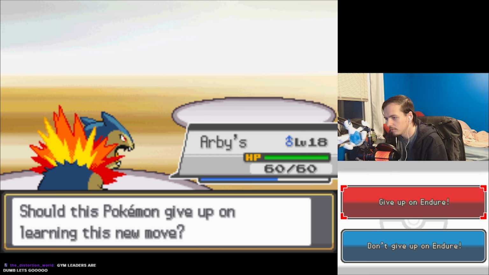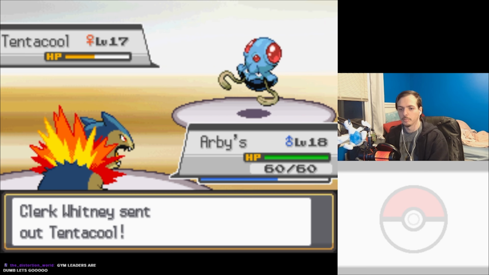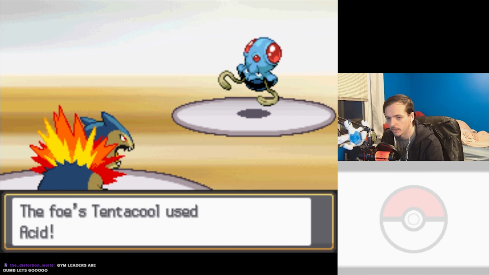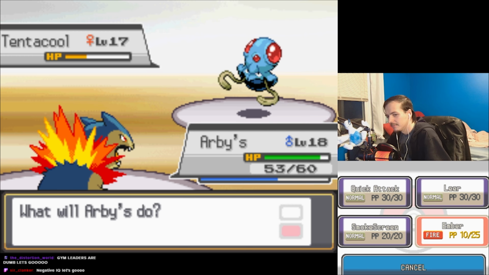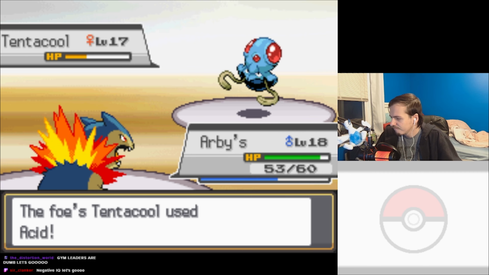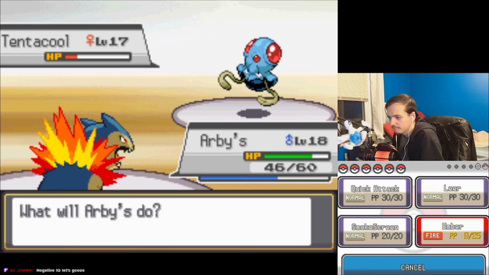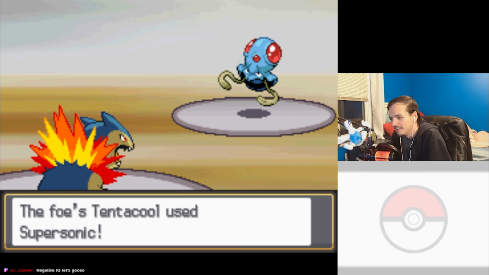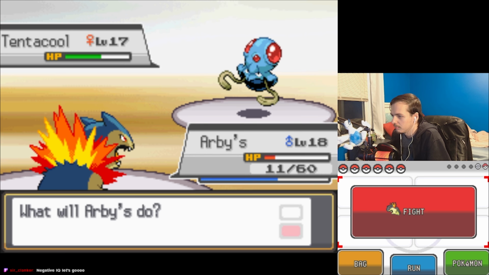You don't need Endure. Why are you trying to learn Endure? Endure is the most pointless move on the planet. That's not true, actually. It's good for Endeavor. Negative, exactly. No, why do you have another super potion? Okay, I'm sorry. We can't listen to the music anymore. Okay.